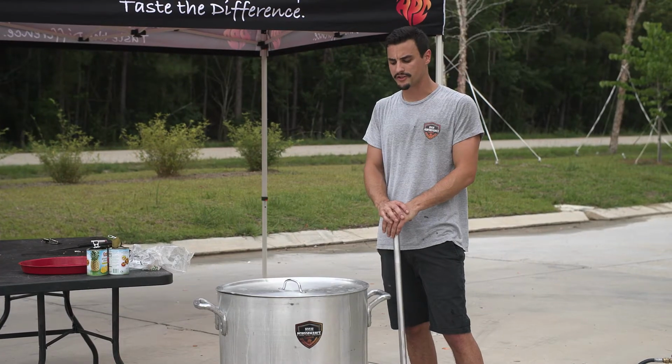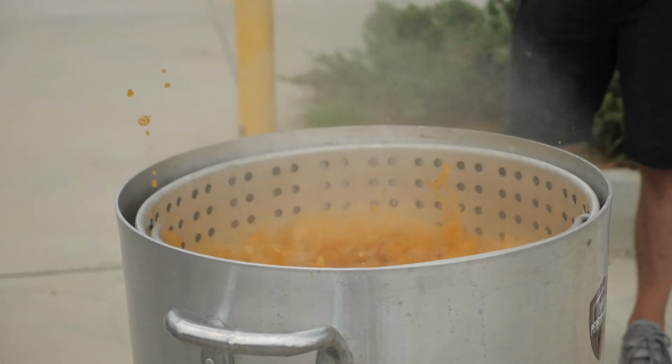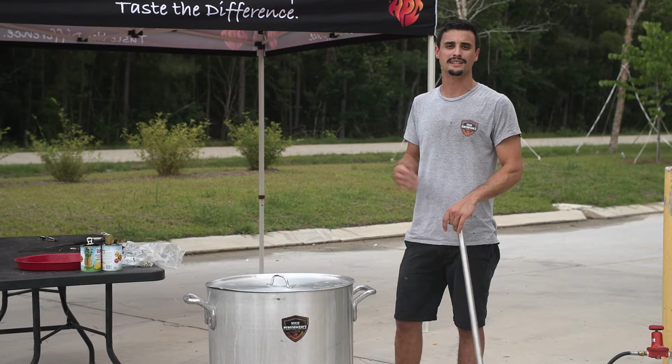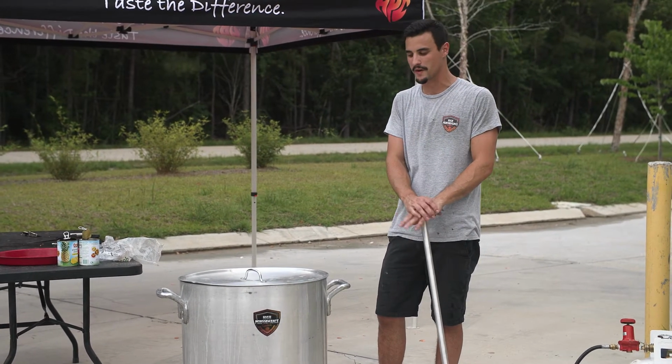Once you throw your crawfish in, you want your return boil to come back. So whenever I notice that my return boil comes back with my lid, you start seeing the pot steam again. So once it starts steaming, then I time it. It ranges between 3 to 5 minutes. I usually do about 3 or 4.